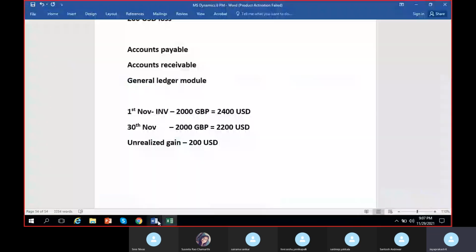See in this Word file actually. Here accounts payable account was earlier credited for 2400, right? Now let's assume, only assumption, if at all we pay, so it's debited for 2200. So in order to balance that day's amount, this 2400 invoice is again debited for 200 US dollars like this. It will be reduced or debited.